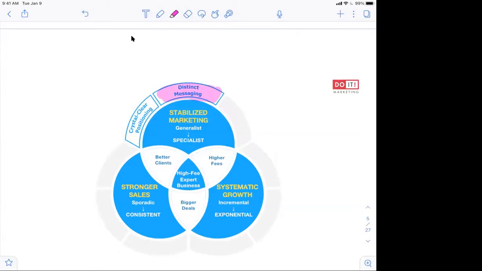Here's the question to score yourself on. To what extent do prospects immediately see how you are better, cooler, faster, and smarter versus your competitors? Because in order to escape commodity status, you need to articulate exactly how your services are not easily interchangeable with any other service provider. So, as you're answering that, let me give you an example.